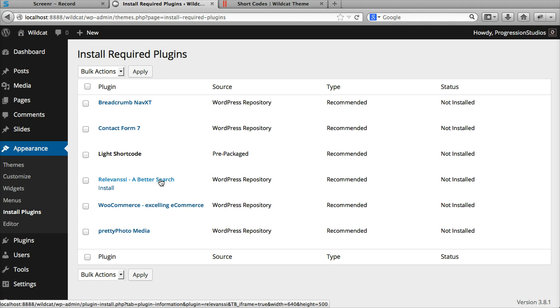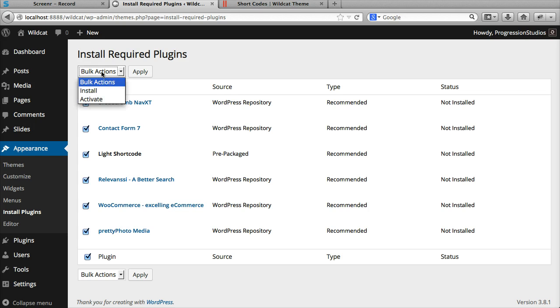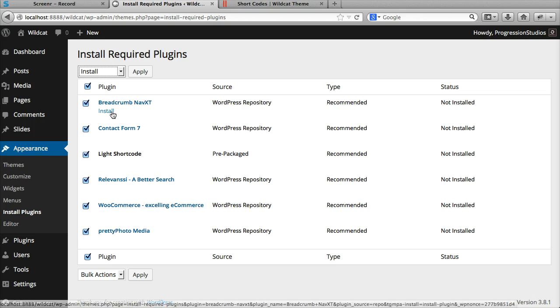And then we have this relevancy search plugin. And this plugin isn't necessary either, but it upgrades the WordPress search engine a lot, and you're going to get better results when you're searching through any forms throughout your site. WooCommerce, you'll definitely want this one. This is what generates all of the trips and activities and all sorts of stuff that we're using in the theme. And then we have a Lightbox plugin for when you click on images, they pop up in a pretty lightbox.